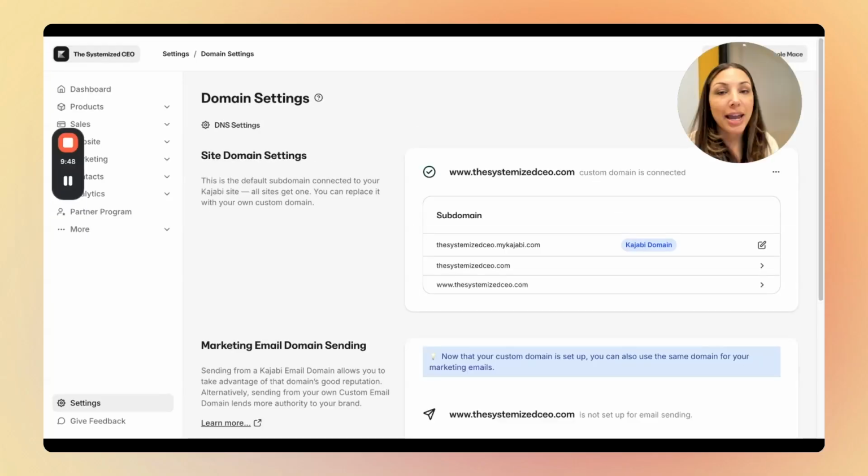If you already have a domain purchased and you're not in a place where you want to move your website, then you can actually just create a subdomain of your domain that you already own. Let's say my domain is thesystemiceo.com on another platform for websites, and I'm going to use Kajabi for something different. What I want to do is go to my domain host, wherever I bought that domain name from, and add a subdomain like learn.thesystemiceo or academy.thesystemiceo.